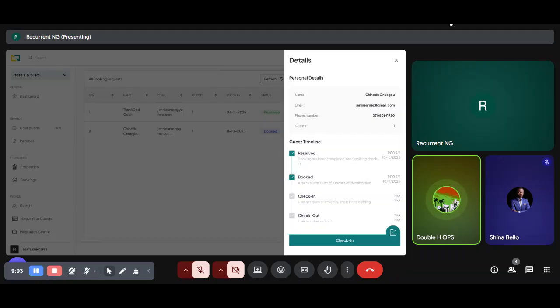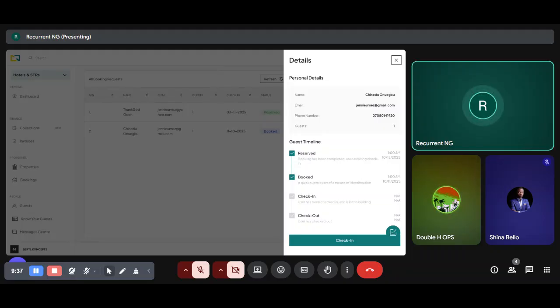So if I'm getting you correctly, you're saying Recurrent is a PMS that doesn't just do listing, but it's also providing an elaborate guest experience management where it is tailored to providing all the information that a guest might need, not just listing. Yes, not just listing. I would like to see how that works. If it's giving the two in one, then I think it sounds like a good thing to be associated with. But just go on.